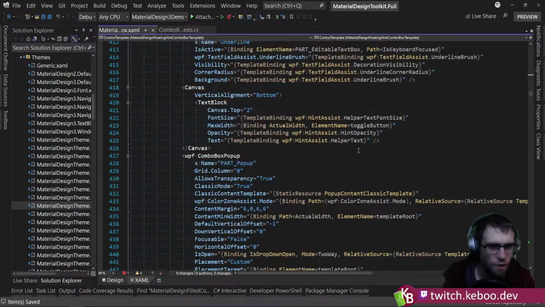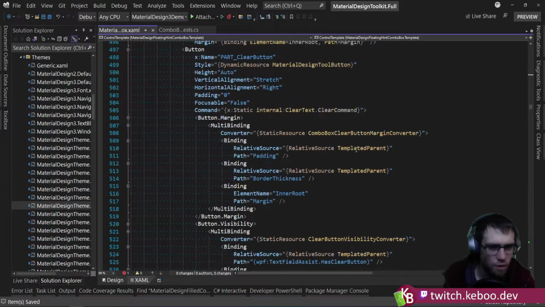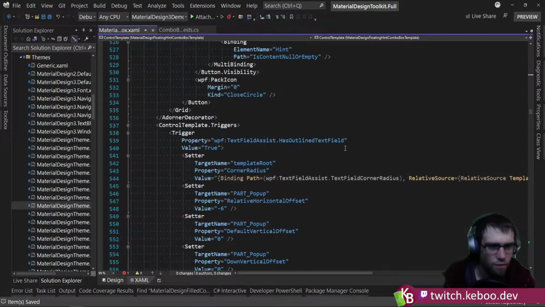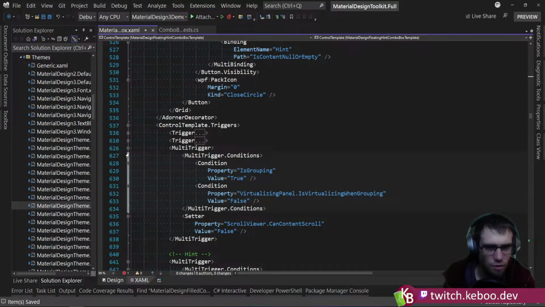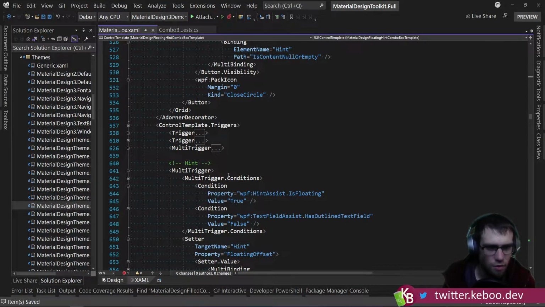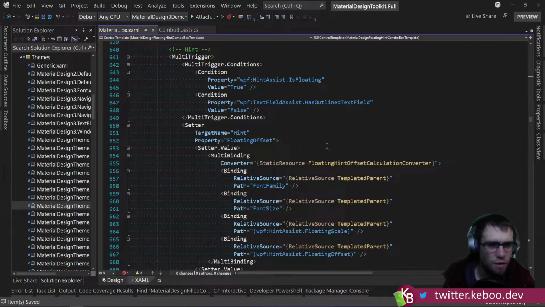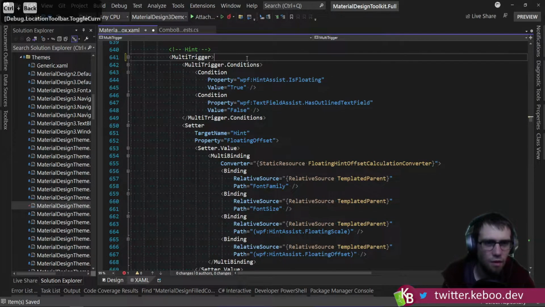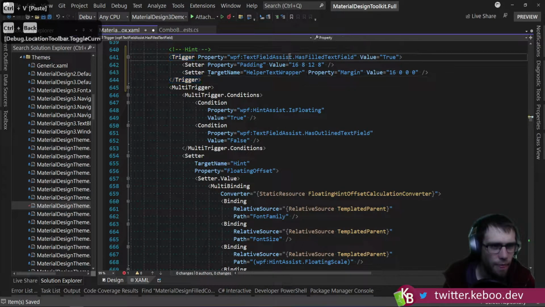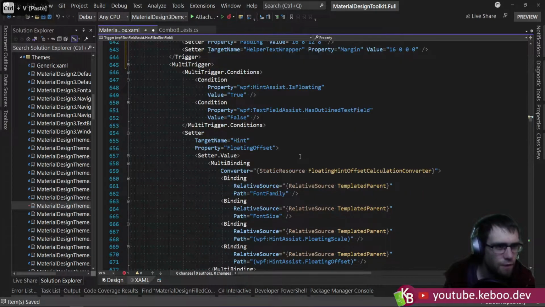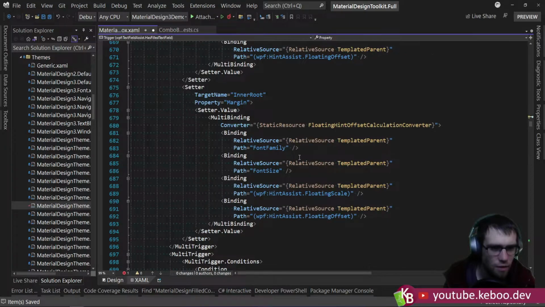And if we come down to the bottom where the triggers are typically located, you'll note we've got a bunch of triggers in here. Trigger, trigger, trigger, hint. So let me see, what is this? What was this trigger pointed at? Has filled text field.